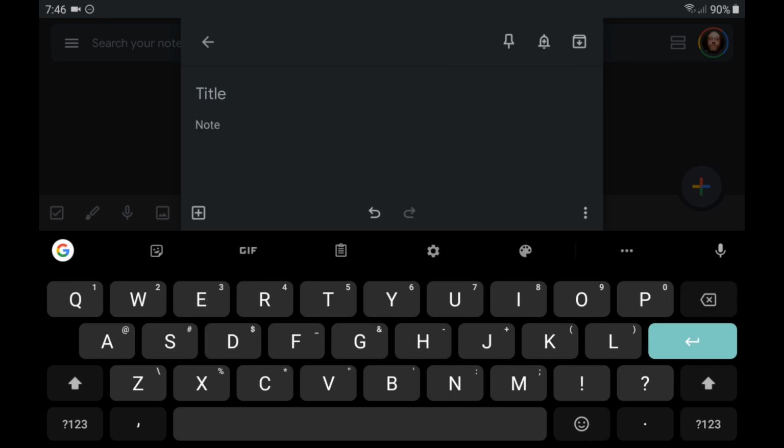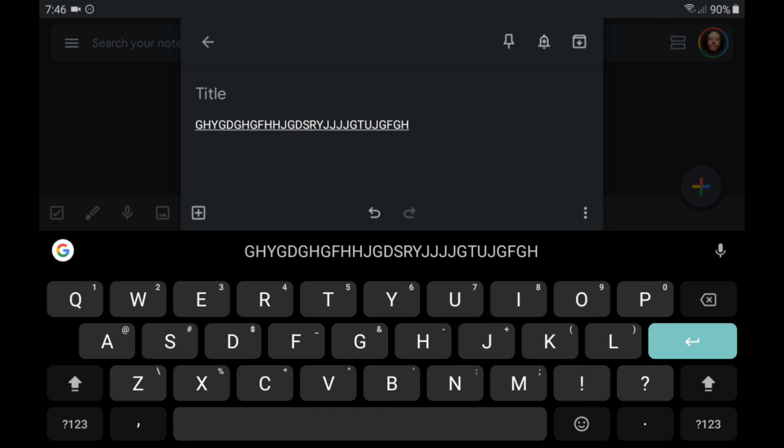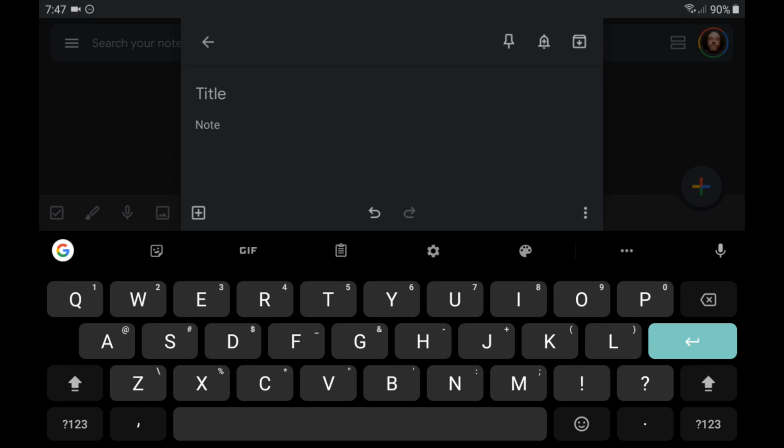Or if you want all caps, you long press on the arrow, and you'll see it is a solid arrow with a line underneath it, and you can unleash the fury that you've always wanted to do on Facebook and Twitter. And to turn off all caps, all you have to do is hit the arrow again.